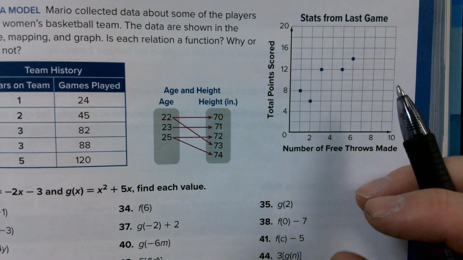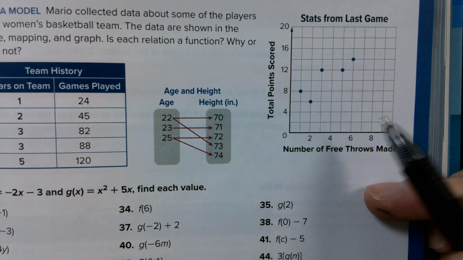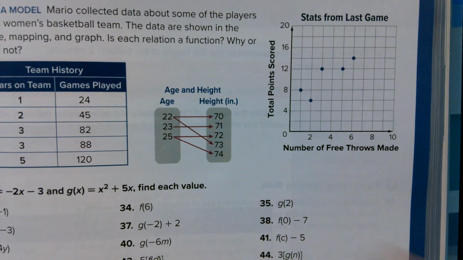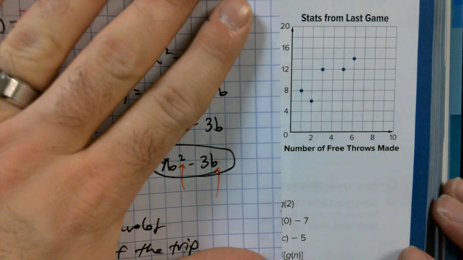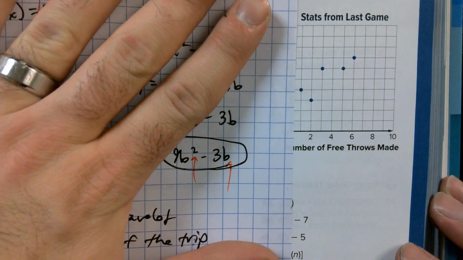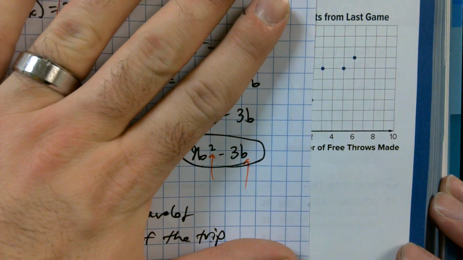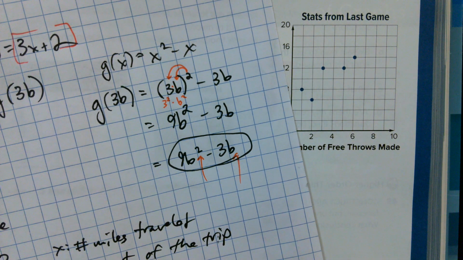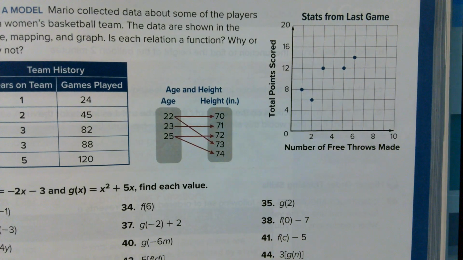And then last but not least for this one, thumbs up, yes, it is a function. Thumbs down, it is not a function. Yes, Ava, why is this one a function? Because it passes the vertical line test. There you go. I love that. It passes the vertical line test. If I take my vertical line and I drag it across, there's nowhere on this graph where I have 2 points on the same vertical line.